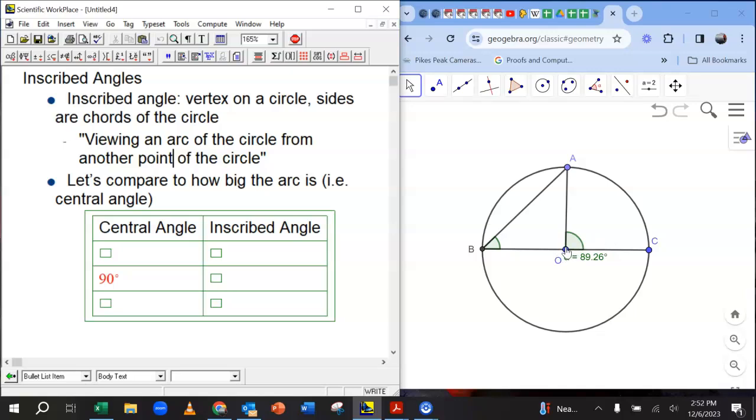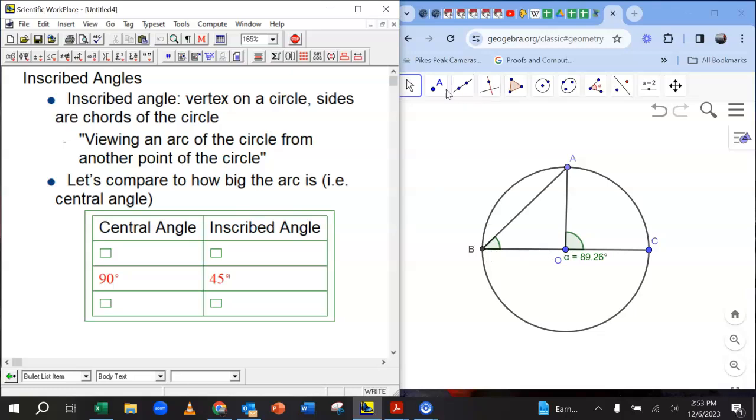We've known for a little while that the way we calculate the measure of the arc is we stand at the center of the circle, which is very natural, and we look at how big it looks from the center. So I've set it up with just about a 90-degree angle. If that were perfectly 90 degrees, I think we know what this kind of triangle is. Think about that for a second. What is this kind of triangle? That's a 45, 45, 90 triangle. And so that's a 45-degree angle. Okay, that's one data point. So when that central angle is 90 degrees, the inscribed angle is 45 degrees.